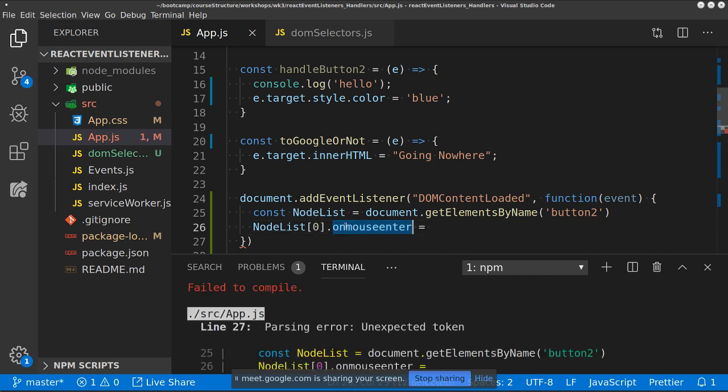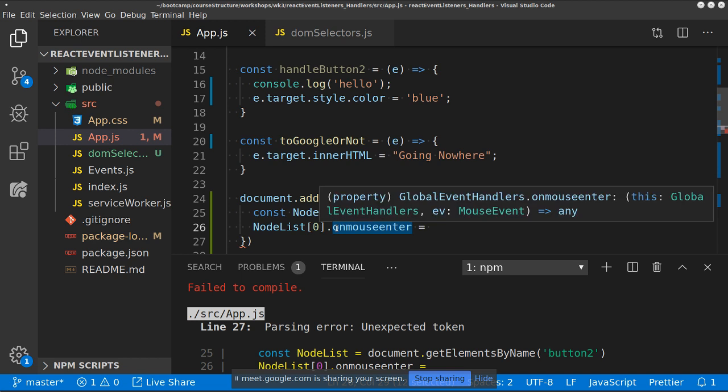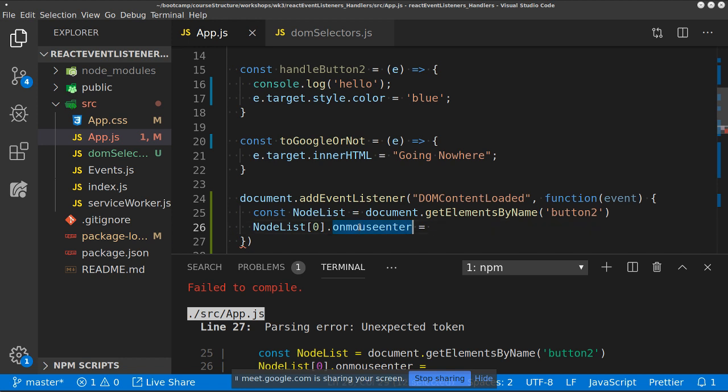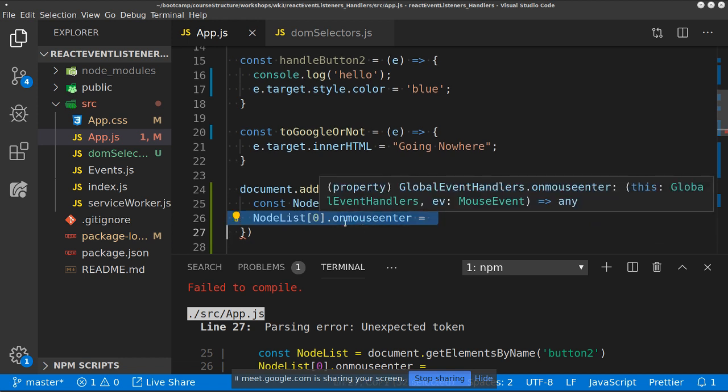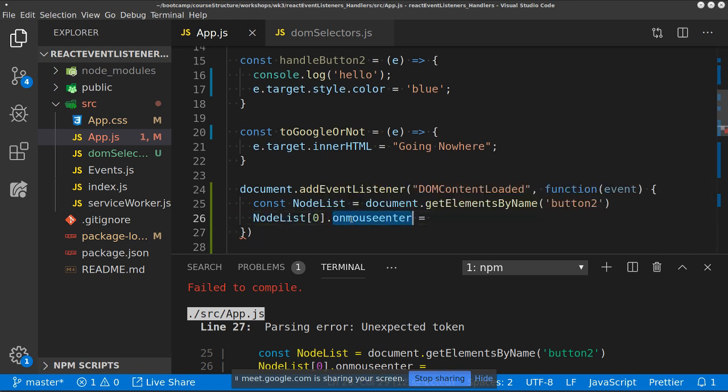But the problem with this is you can, I think, only have one event if you do it this way. So if you're trying to have multiple events, it's just going to overwrite the previous one. So yeah, you don't really use that. But if you ever see it in code, you know that's what it's doing. They're just chaining on an event and triggering it that way.